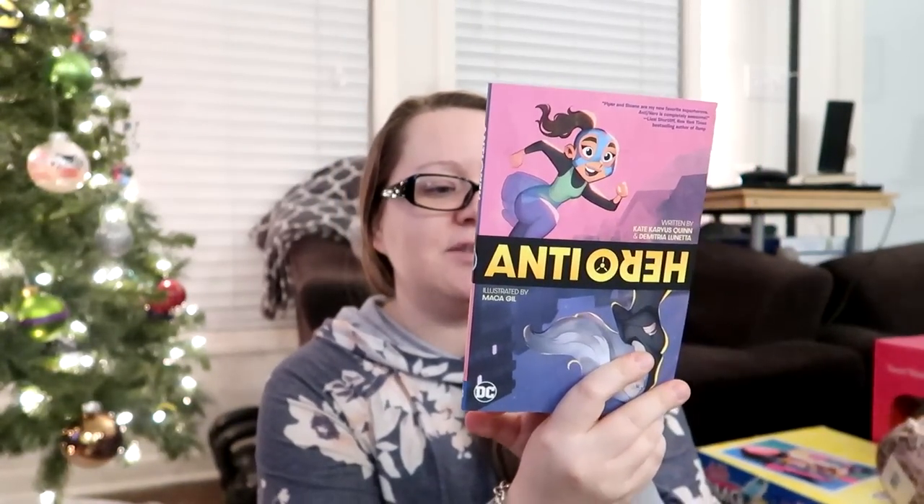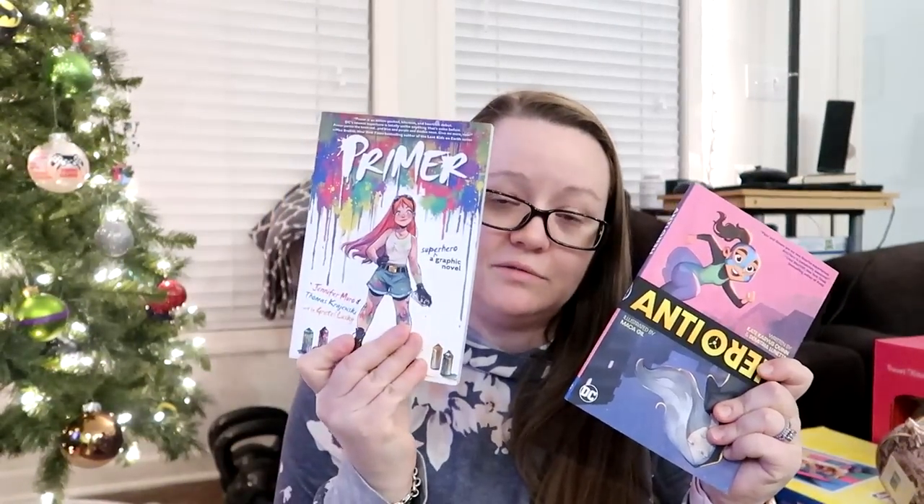We also did some graphic novels — both kids really like them, though it can be difficult to find age-appropriate ones. The first is called Primer — the cover caught my eye and it says 'artistry and superheroes collide in this new superhero story.' Next is Antiheroes — 'it's not so easy being a hero or a villain.' I'll be honest, I judged these by their covers, but I think they'll catch her eye too. The last one is Doodleville — 'Drew thinks she has life down to a fine art until she has to confront a monster of her own creation.' Something Alice would probably really enjoy.